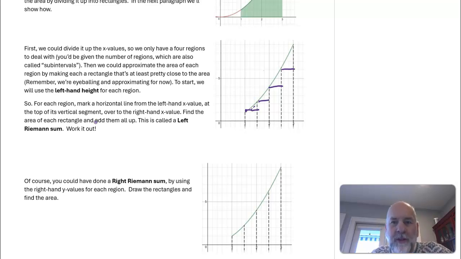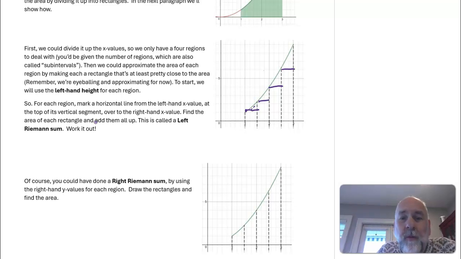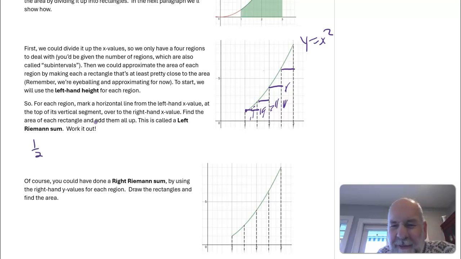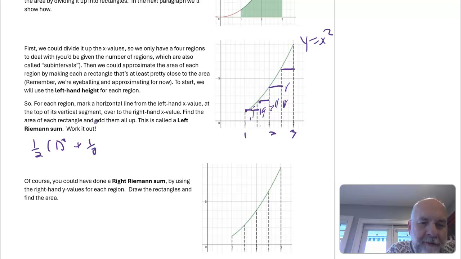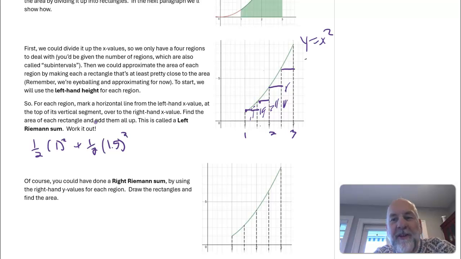And in class, we'd have you work this out. I'll do this first one, but I'm not going to work out all the other ones just for speed. So what would the area of these rectangles be? This curve here is y equals x squared. It would just be the width, which in this case is half a unit, and then the height, which for this first one would be 1 squared. The height's just 1. But then for the next rectangle, it would be 1/2 for the width times 1.5 for the height squared. I'm squaring it because that's my function, y equals x squared.